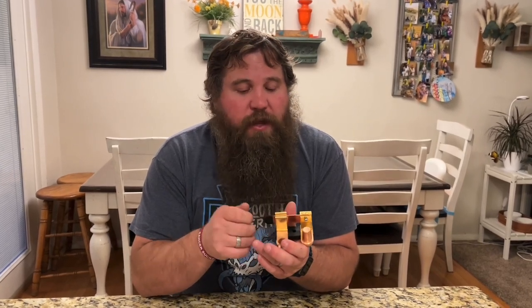This battery disconnect switch is really nice to have if you have a vehicle that you don't drive very often, or even some farm equipment or anything like that. Anything that's going to sit for quite a while and you're worried about the battery dying — when you need to, you can just pop the lever, disconnect the battery, and you don't have to worry about the battery dying even while the car sits.